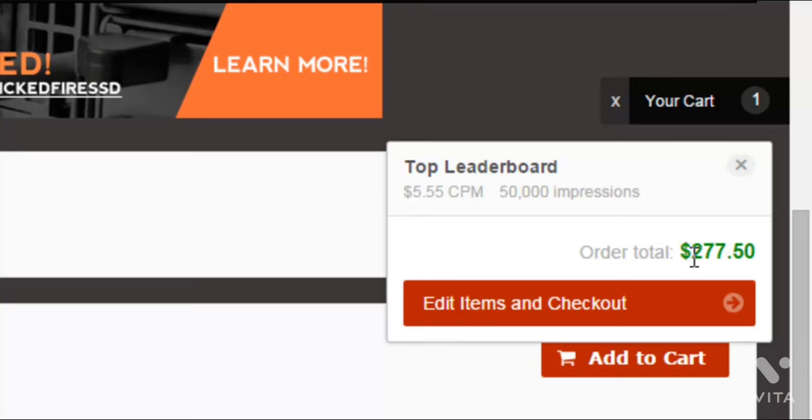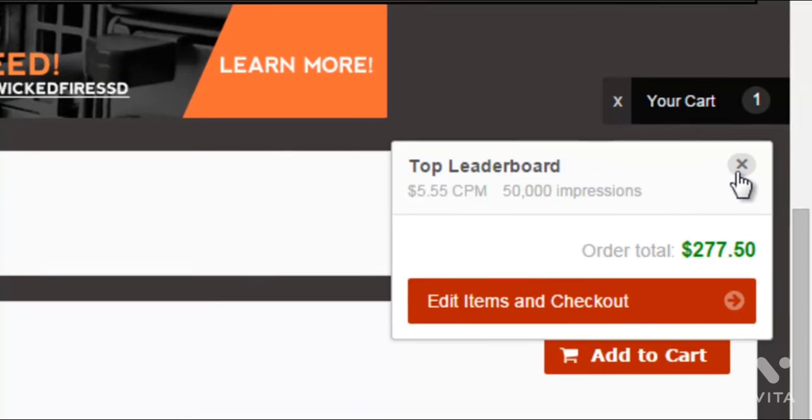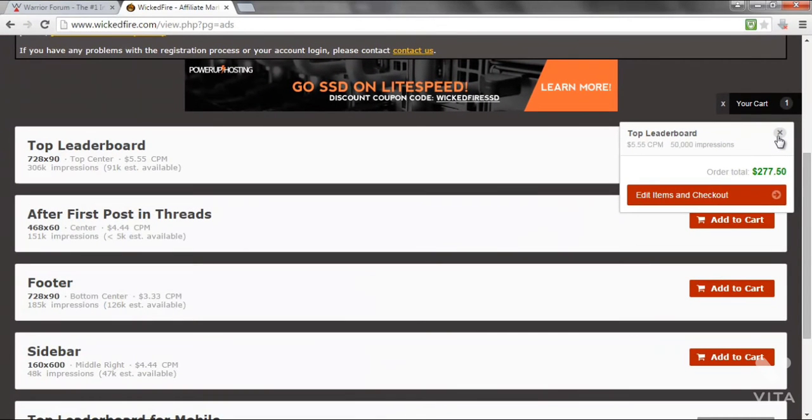So that adds up perfectly. So if you wanted to advertise on a forum, you couldn't get on the Warrior forum, or you weren't happy with the amount of impressions that you're going to get, you could consider advertising on Wickedfire. And if you have a squeeze page or a sales page or JV page, this is obviously a pretty useful place for you to advertise.